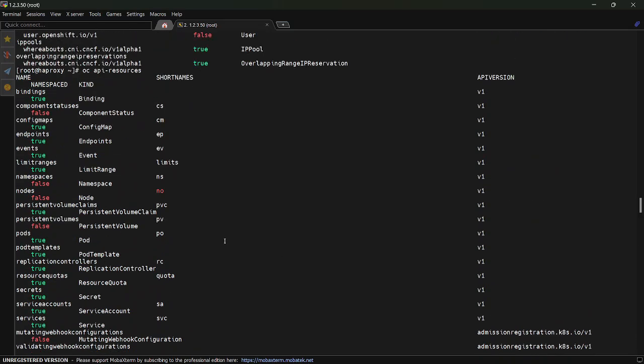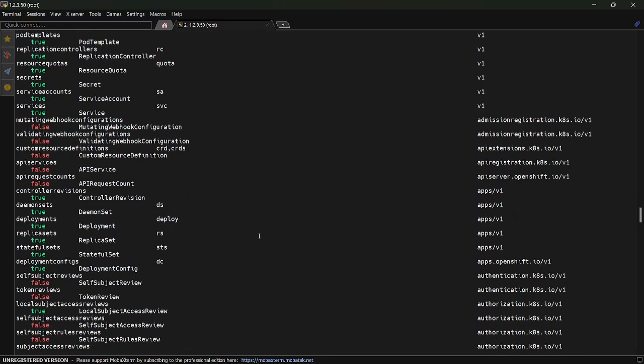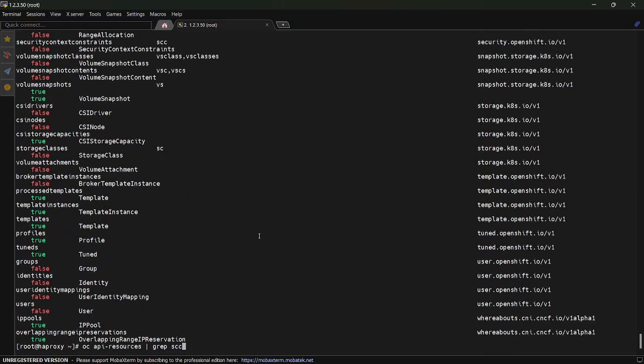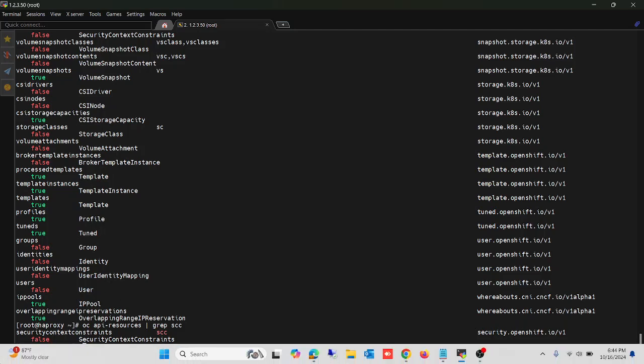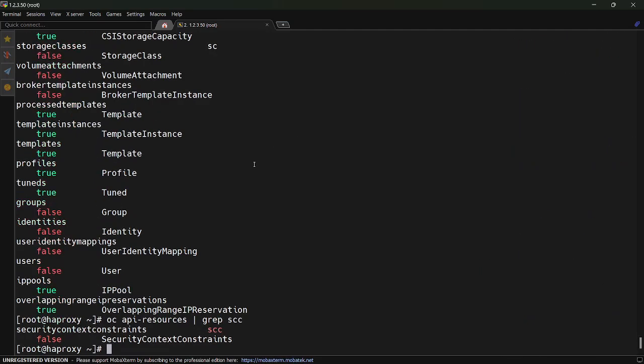Some come with Kubernetes, but some are custom resource definitions that are designed by Red Hat to make Kubernetes more robust.